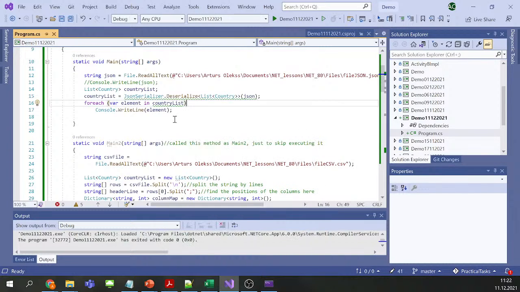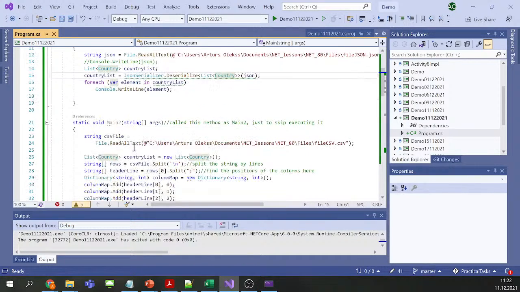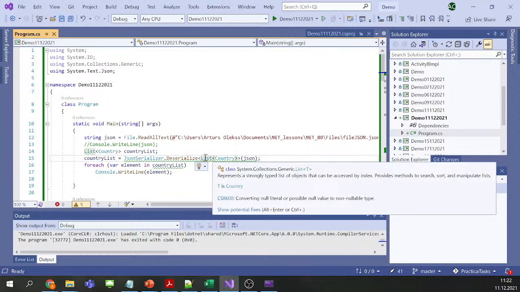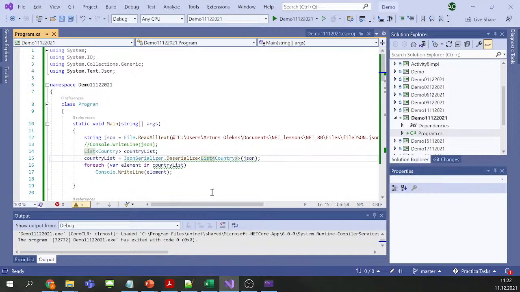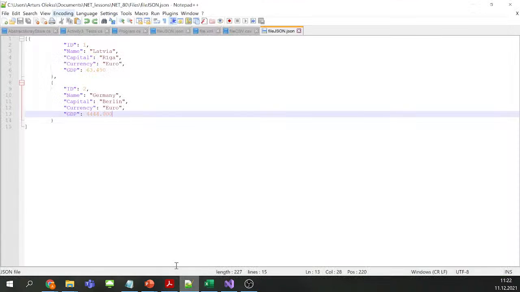But the thing is that it requires a strict file format. In this case, the file provided is a list, so it is an array.